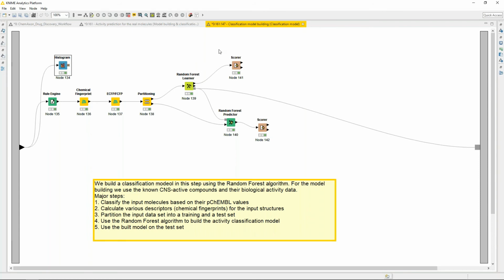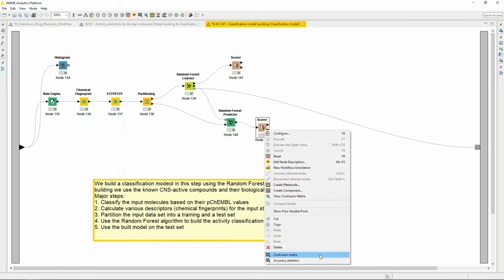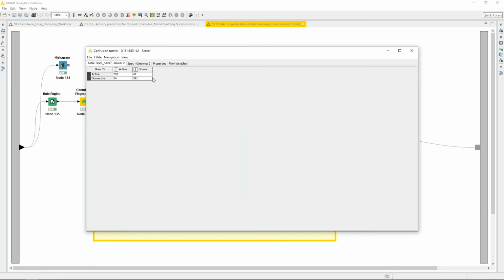And then came the random forest learner node, which built for us the classification model. We also used the test part of the input molecules and added a scorer node to get some information about the model performance.